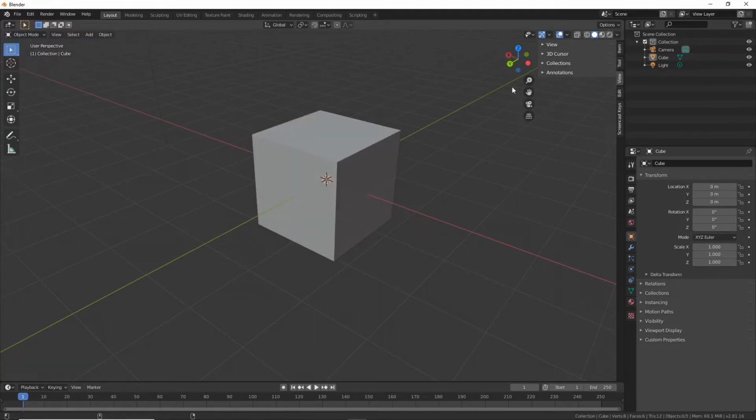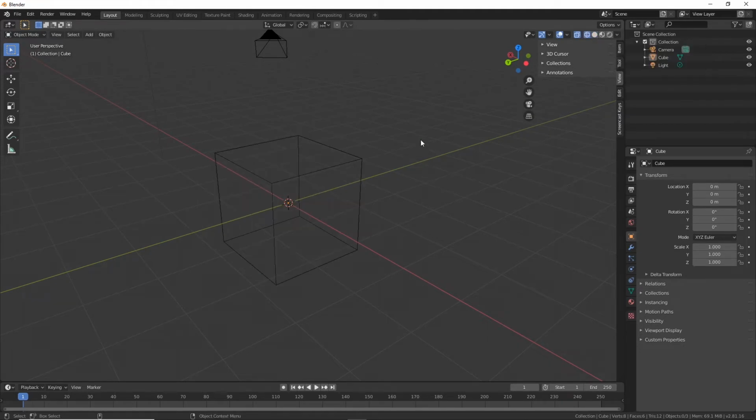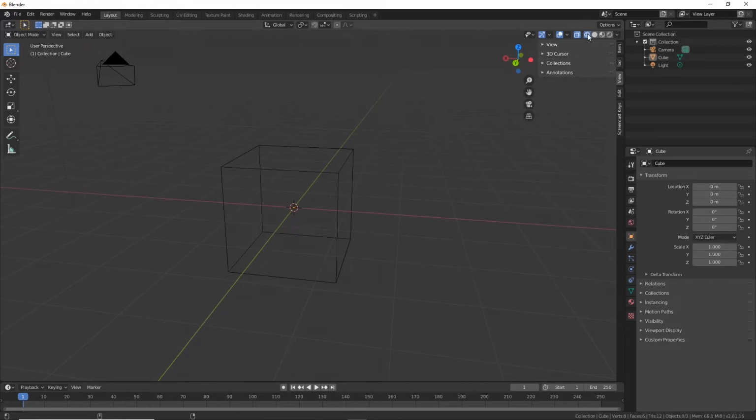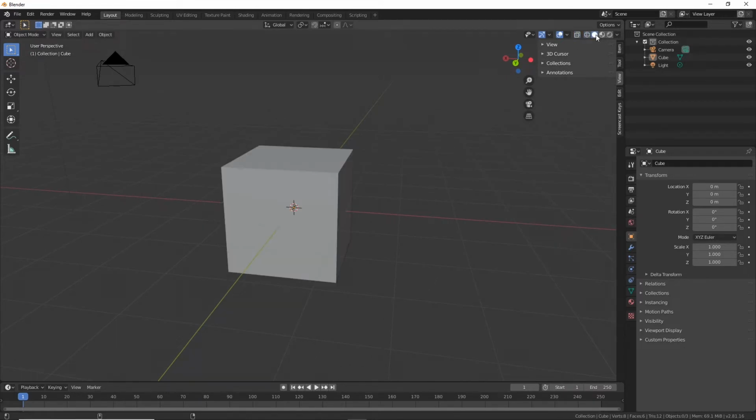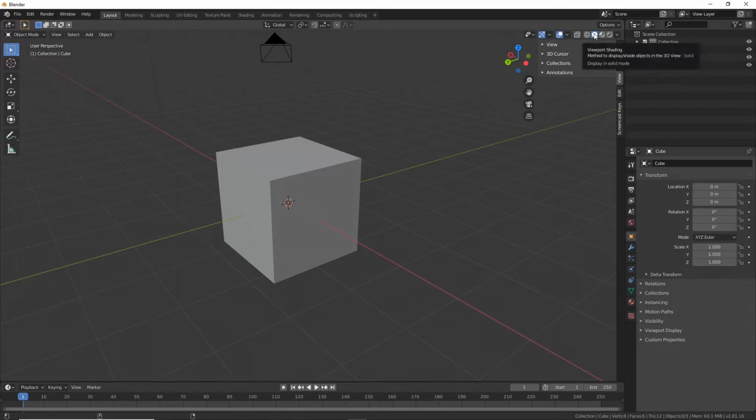That gets us into the viewport view modes, or ways of showing the object itself. So if you want to see just the wireframe, you can toggle that, which is this little circular cage. If you want to see it semi-shaded, not lit, this is the mode, and this is also a useful way of showing colored groups of objects.